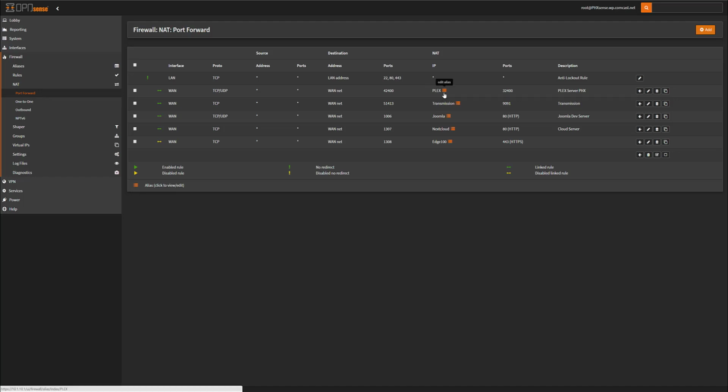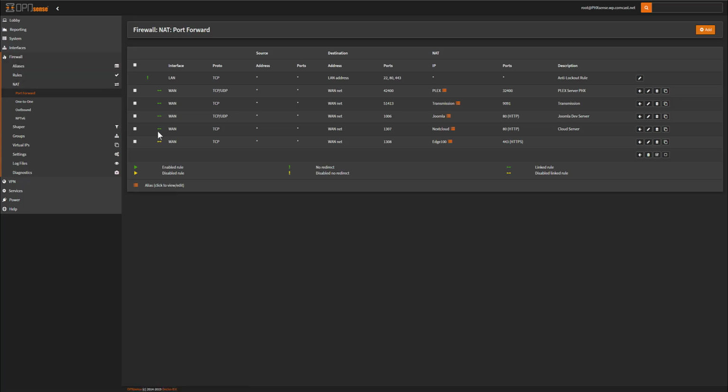I would go into aliases, set up a brand new alias, give it the IP address, and then when I make a firewall rule, I can refer to that alias and not have to type out the IP address every time I want to make a rule based off of it.